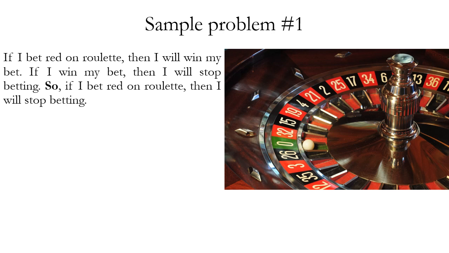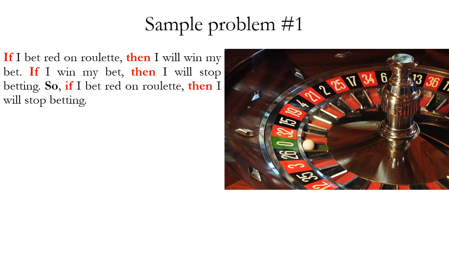In this case, the word so is functioning as a conclusion indicator word. There can be other cases where there's no specific indicator word, in which case you just have to understand what the argument is doing logically to identify the conclusion. Which proposition is being proven by the others? That is the conclusion. Our next step will be to circle, or in this case, highlight the logical operator terms. So we're looking for terms like if, or, and, not.